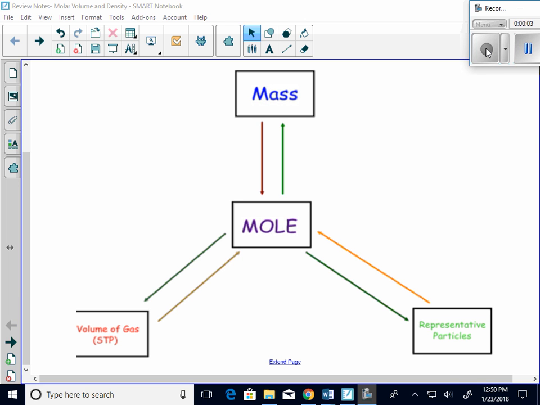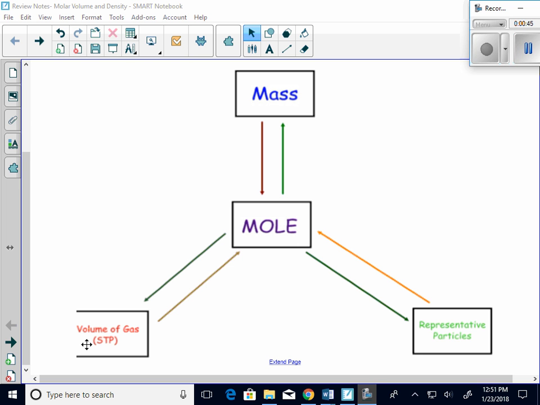Okay, yesterday you watched two videos. The first video was dealing with molar volume. The second one was dealing with density. So, we have now completed our flux capacitor. This part of the flux capacitor that we learned yesterday, the bottom left part, the mole going to the volume, so the mole down here to the volume, is what we dealt with.